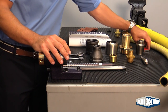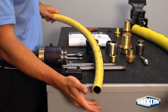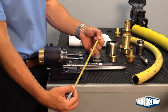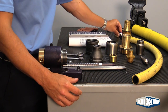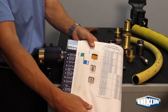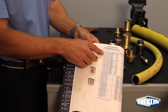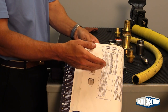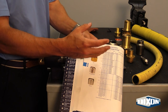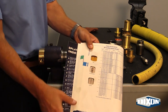Before we begin the coupling process, let's talk about the importance of hose preparation. It's important that each and every time you prepare a hose, you cut it square, clean it out, and use a diameter tape — which gives size in sixty-fourths — to measure the OD of the hose. The reason is that if you select the wrong size ferrule from the Dixon catalog, and it's too big, you could cause a hose ejection. If it's too small, you could cause the hose to fail because there's nowhere for cold flow of the rubber and you're putting too much tension on the hose. So it's critical to choose the correct size ferrule every time you do a hose coupling.